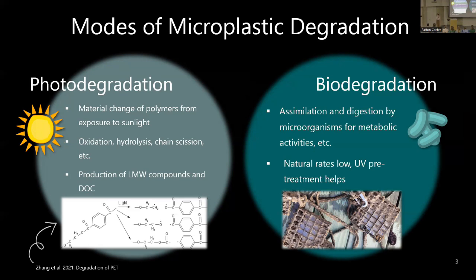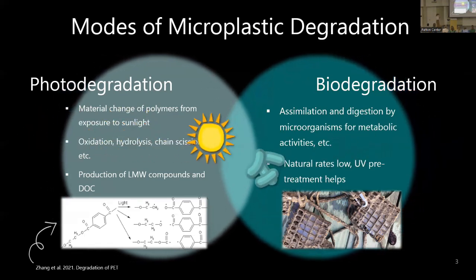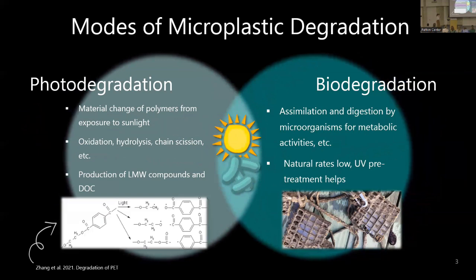These rates of degradation are pretty low typically because plastics are hard to degrade. They just have high crystallinity, a lot of strong carbon bonds. They're hydrophobic, so these microbes have a hard time with that. But UV pretreatment does help, and together these processes can work together to degrade these plastics and maybe get rid of them eventually over hundreds of years. But we know all this. We know that they work together really well. We know that UV degradation is a great precursor for biodegradation.